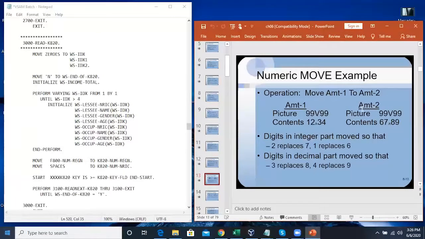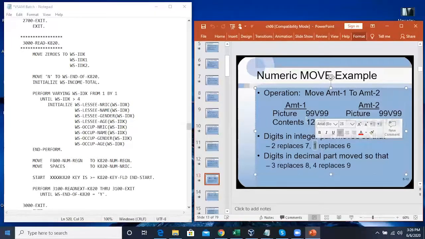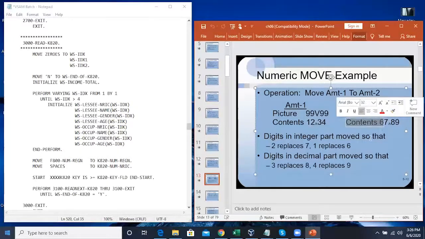For example, I have a current value for my amount 2 that is 67.89. If I move my value for amount 1 that is 12.34, 2 replaces the 7 and 1 replaces the 6. Digits in the decimal part move so that 3 replaces the 8 and 4 replaces the 9. So this is how you will figure out the numeric move example.